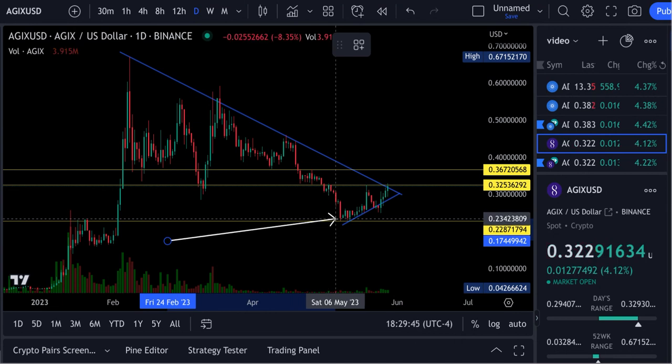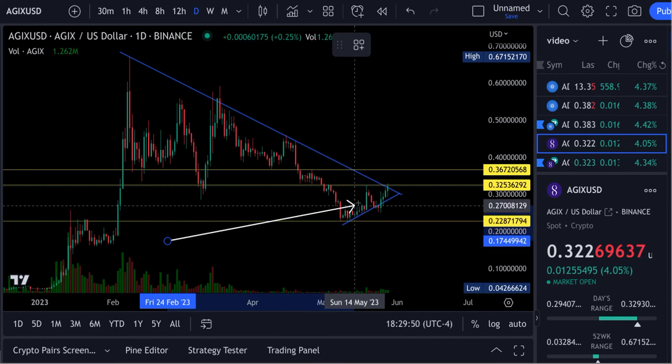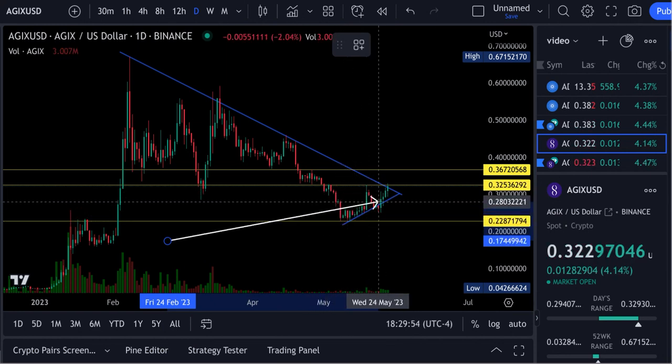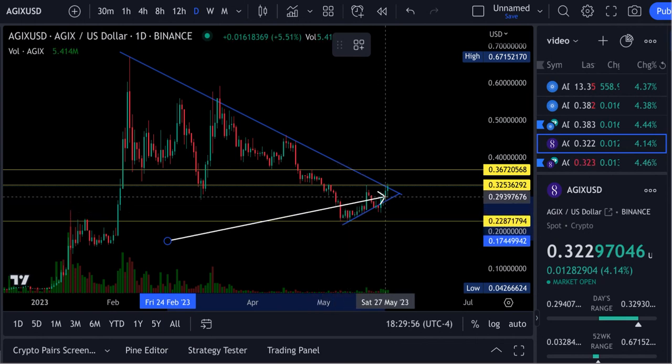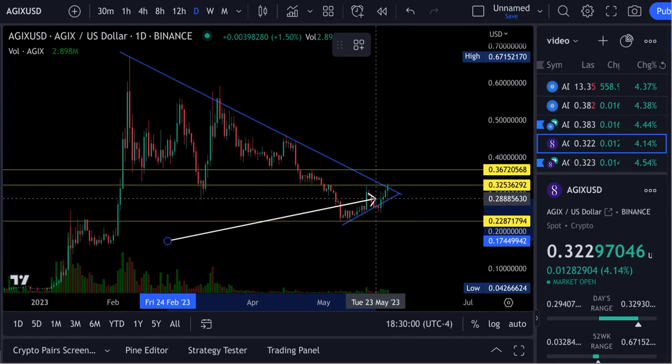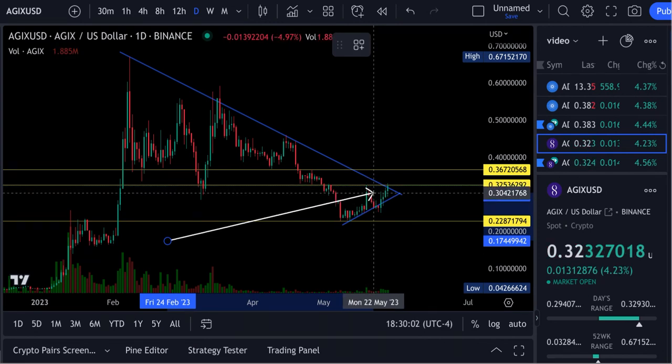Alright. Looks like we bottomed out here. We got the weekly RSI reset on this thing, and looks like we're marching out of here. But we have a support line right down here that we've been respecting. We had a false breakdown of it, and it bounced back up through. But now we're on the verge of breaking up through here.